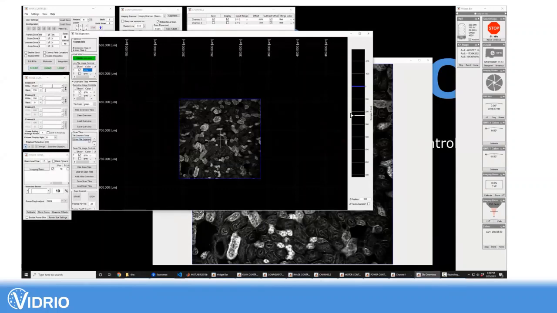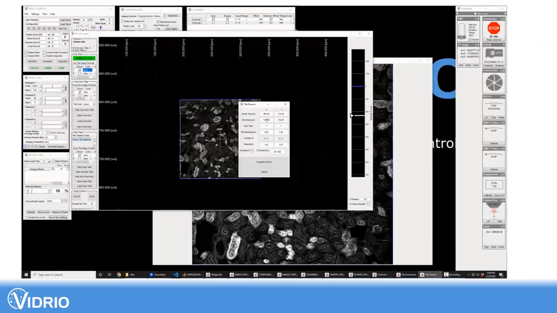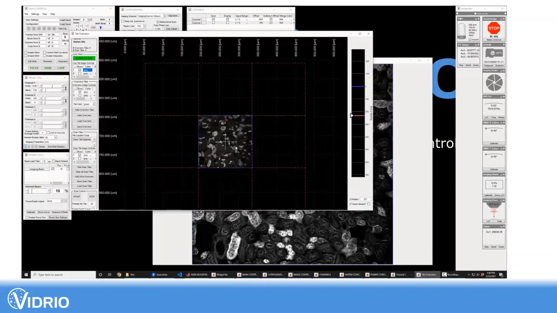And now you can draw the tile or configure the tiles that you want to get around that initial image. So it does it fairly automatically for you. You're just gonna tell it the size of the images that you want. And then here, John has actually created this movie and shown that he wants a 3x3 tiled region.